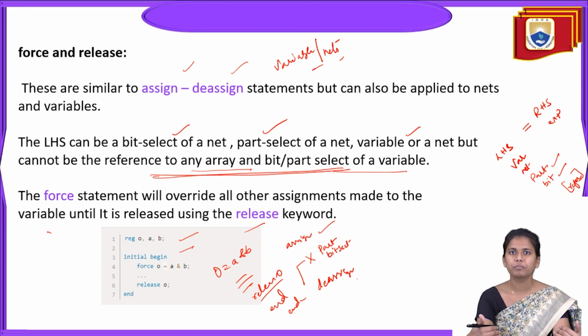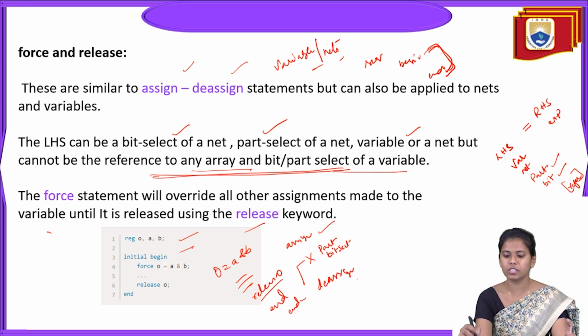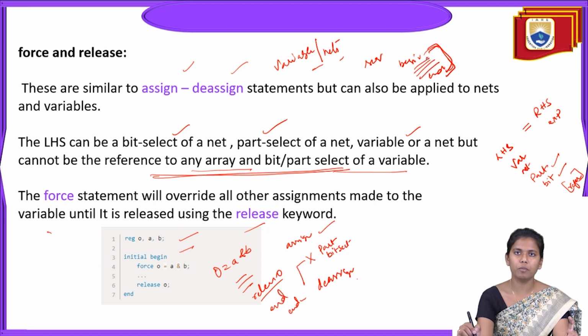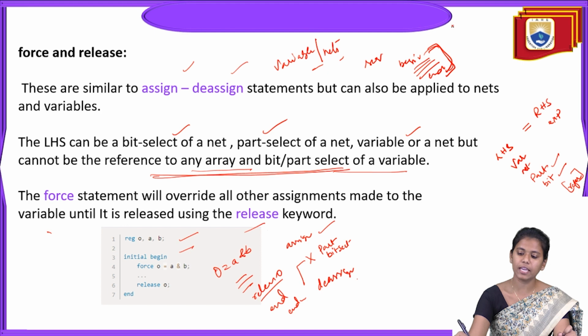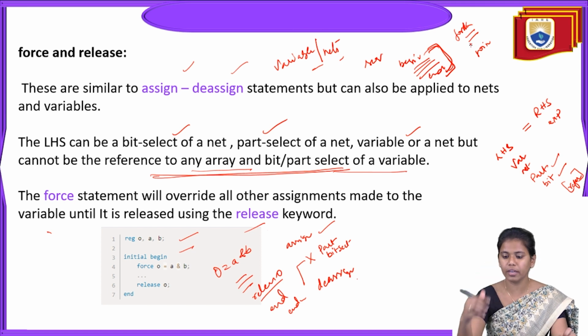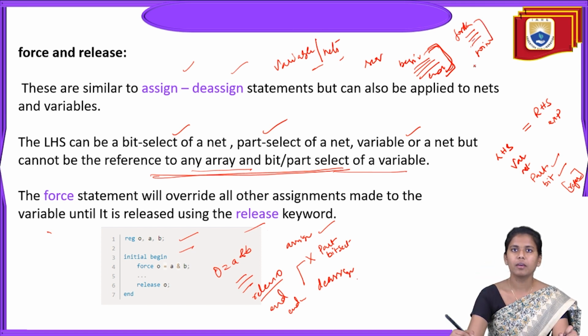And coming to the sequential statements, using begin and end, these are the two keywords that we need to mention. That means within the keywords begin and end, all the sequential statements should be placed. When it comes to the parallel statements, we use fork and join. Using fork and join, in between the keywords fork and join, all the parallel statements can be mentioned.